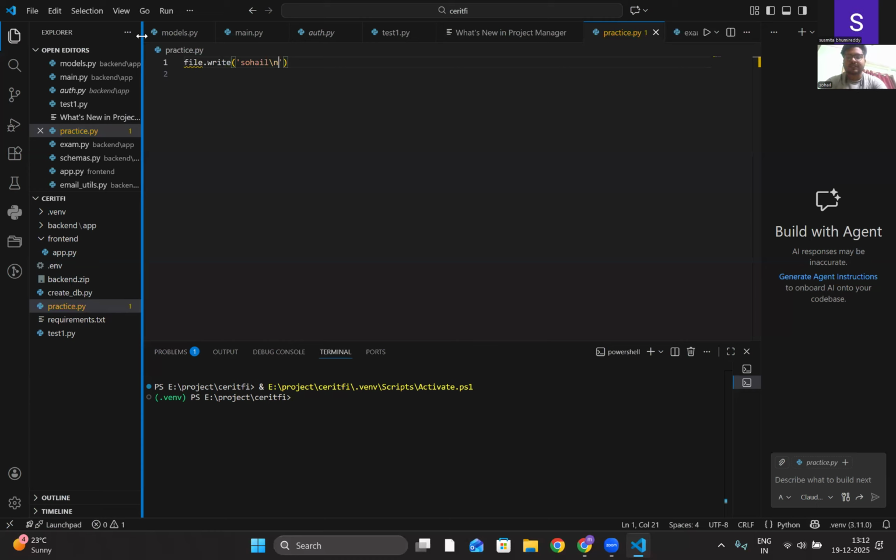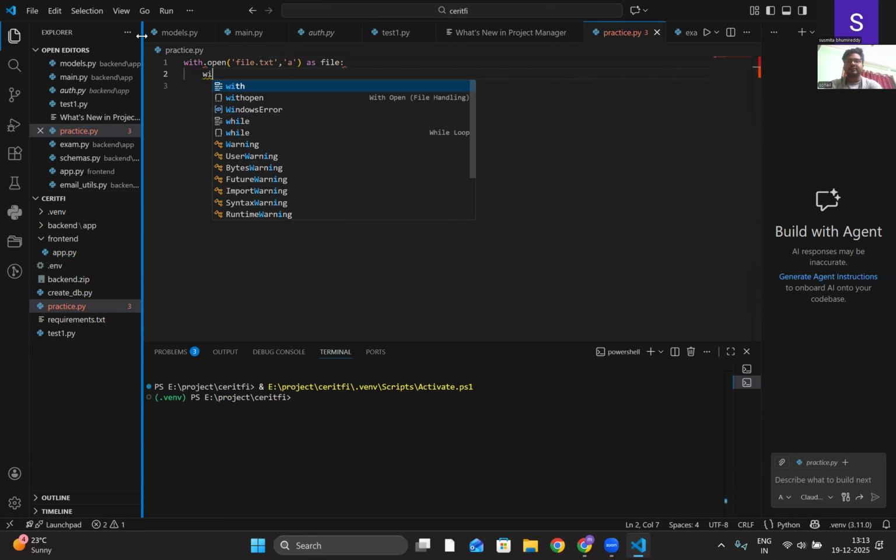You can also append to a file, which is also writing. With open file.txt, here we use the a mode to append to a file. Okay, so we will write. Sure.